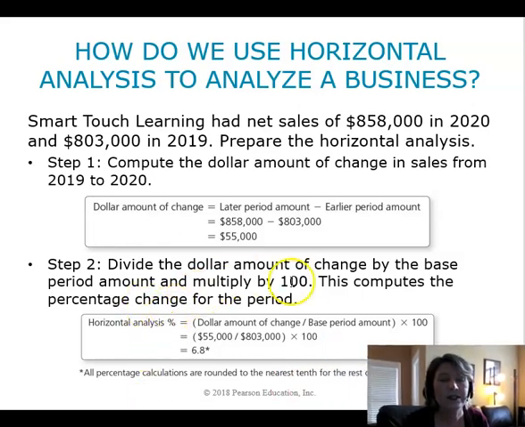All right, so if it was negative, if it had gone down, you'd call it a negative 6.8% decrease. So one thing that's important here is that let's say that from 2019 to 2020 you had a 6.8% increase, but then from 2020 to 2021 you had just a 2% increase. Although you still increased, here you can see that you did not increase at the same rate. So that could be a red flag, and that's why this is so much more helpful than just simply glancing at the numbers. We're digging deeper, finding out more information about this company.